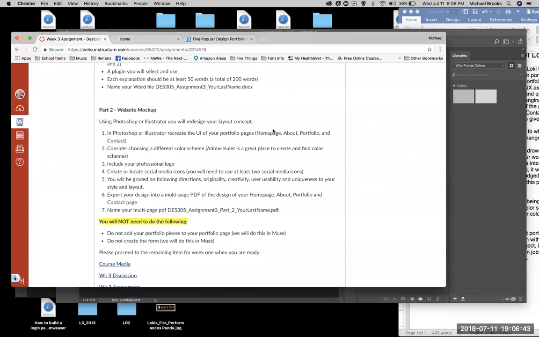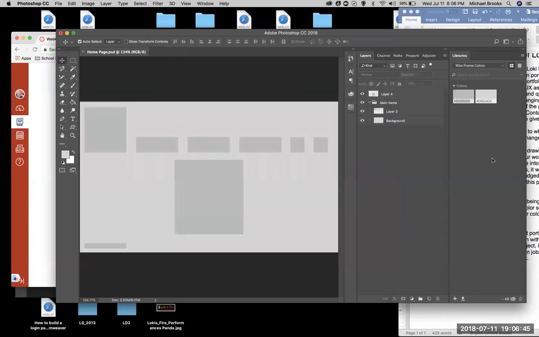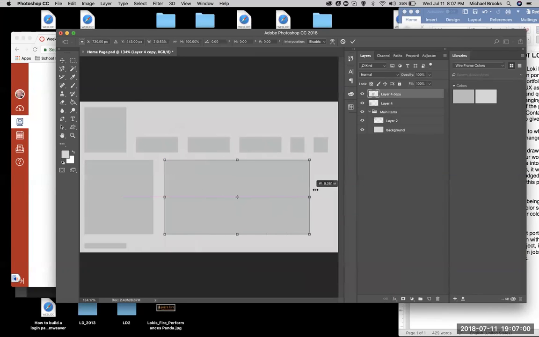Okay, so we need to do homepage about. So we need an about. All right, now with an about, I can do it like this. Command J. And that's now the text, right? Mm-hmm. Now, what would go in here for a good graphic?